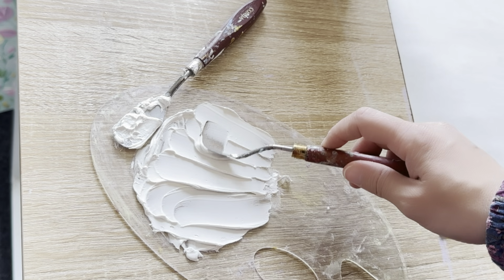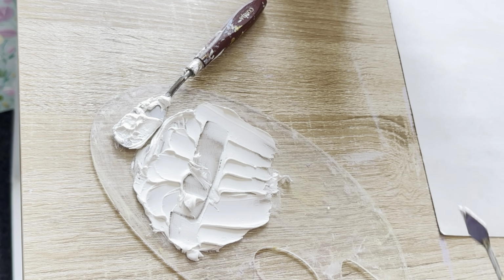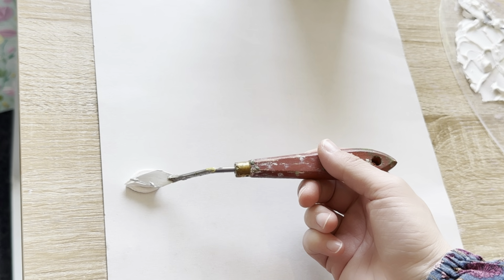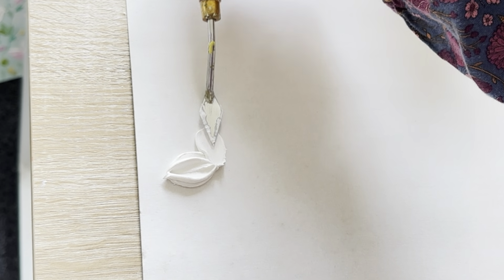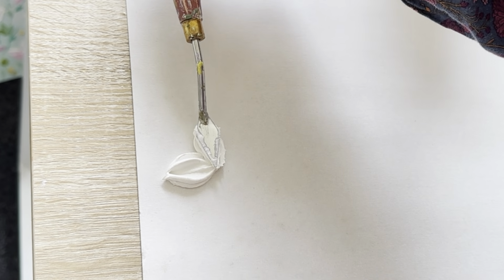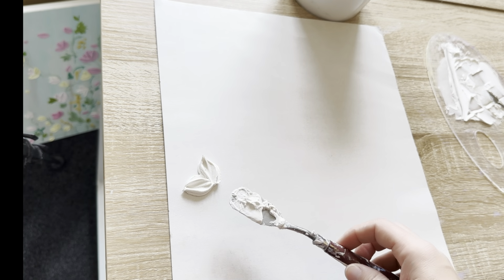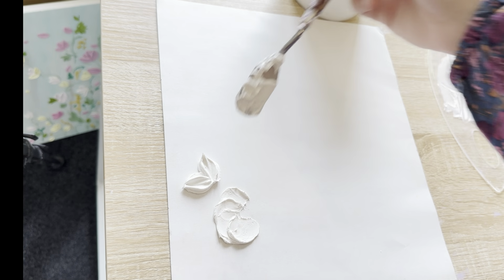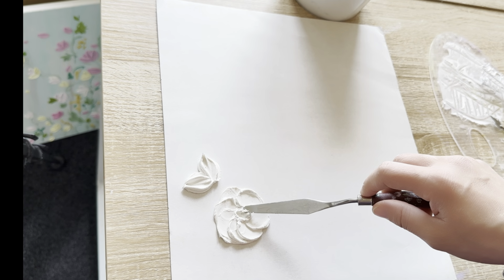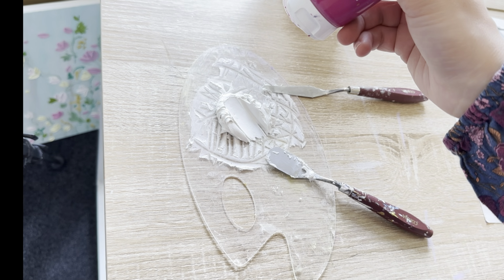Now I started with the most challenging one, which is the petals that are overlapped. So this requires thick applications, and usually here's the challenge that the paste must not crack on the overlapping point where the petals meet. So I'm just making some flowers and petals that I usually do with modeling paste, some few designs to test it out, and I rate this paste in terms of the ease of use, the result after drying, and the price.